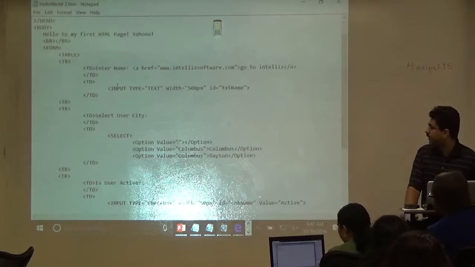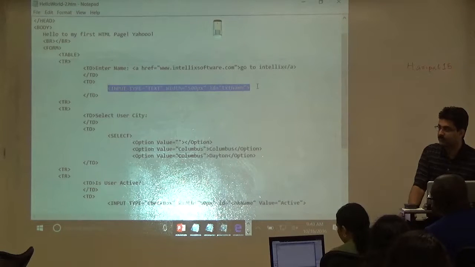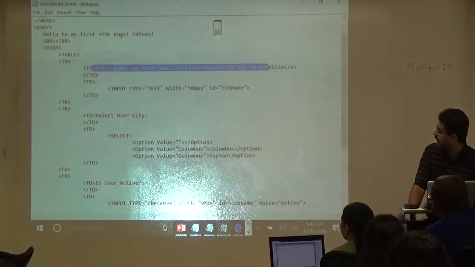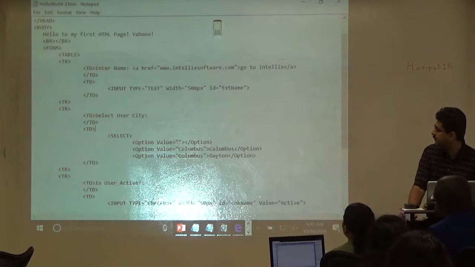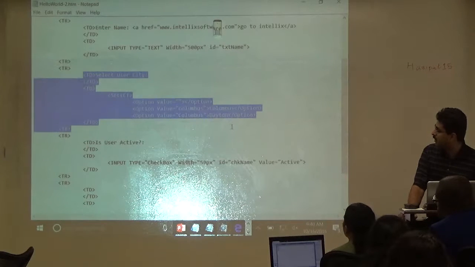So if you look into it, here is the text field. Okay, input type is text. You identify the width. Here is the link that you saw on the page. Here is the drop-down box.